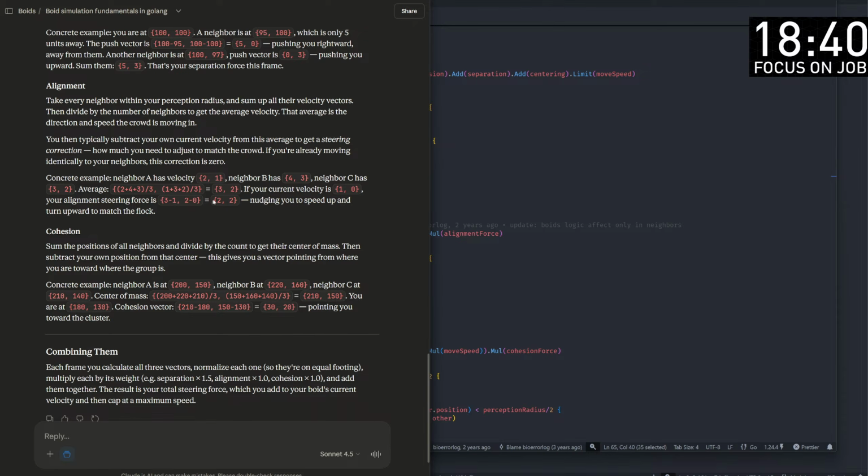We're getting how much we should be moving towards all the others. And then we can multiply it so we don't straight away turn, but we turn slowly. Okay, makes sense.